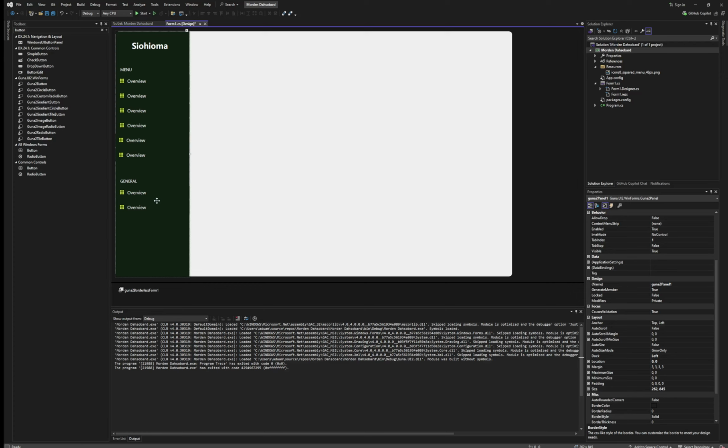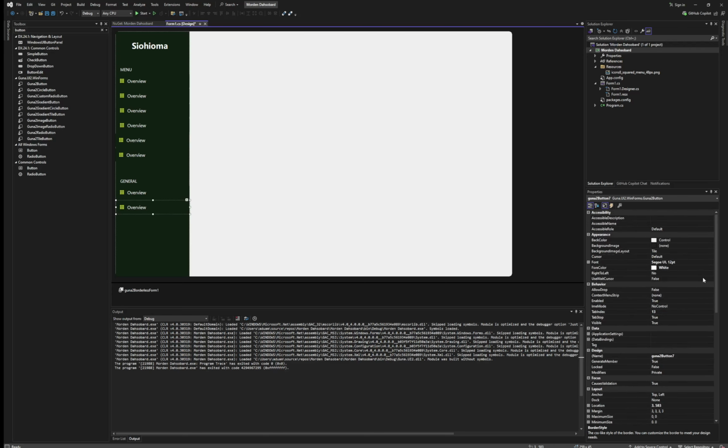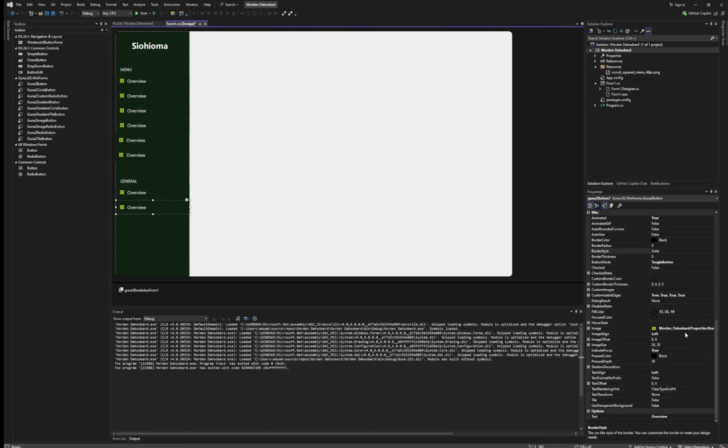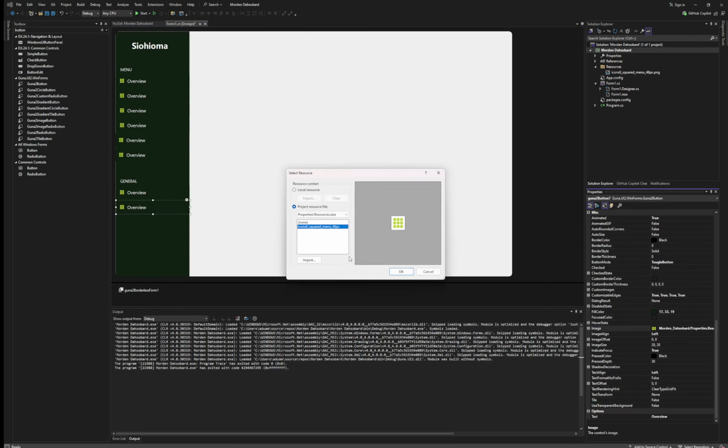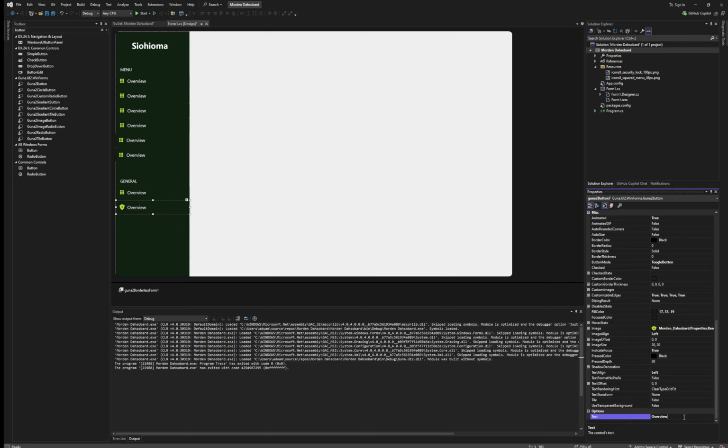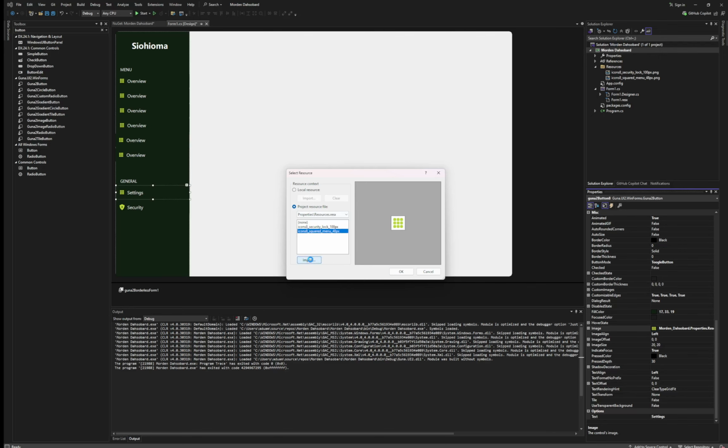So we now have to change the images as compared to their text, right? So let's start from the bottom. So this is probably going to be the image is going to be the security. So we have the security, this is it. Perfect. Then we change the text from overview to security. Right, so we have security, and this is going to be settings, and then we change the icon. That is probably fine. So let's see, we change the icon to the settings.